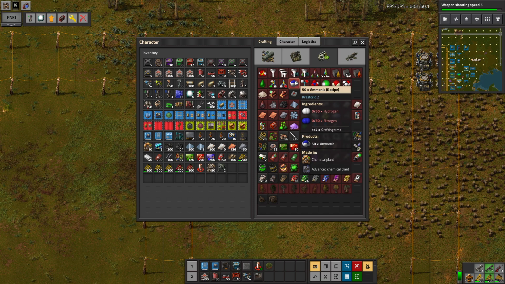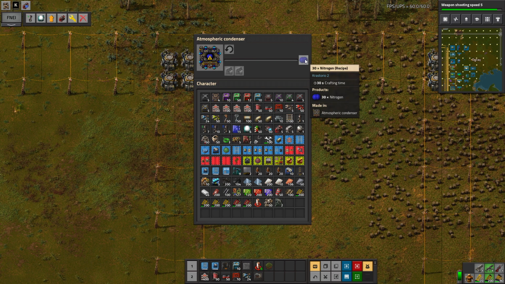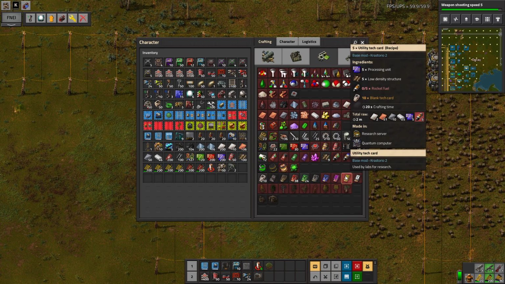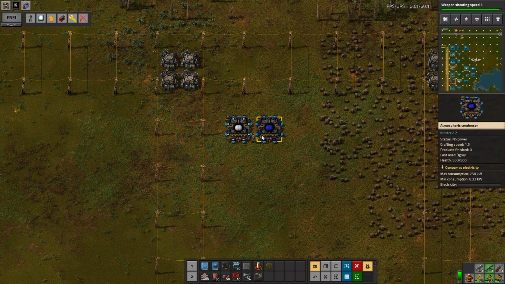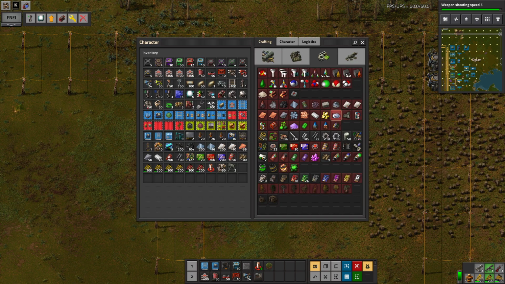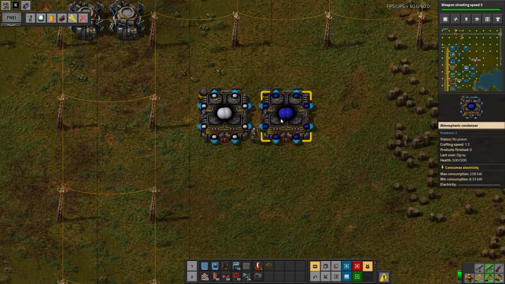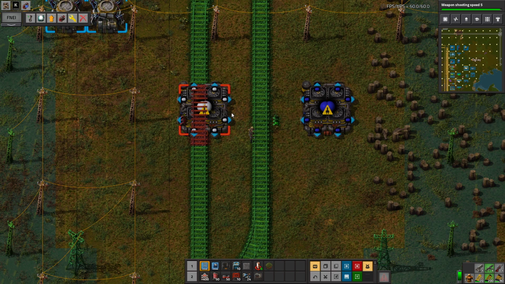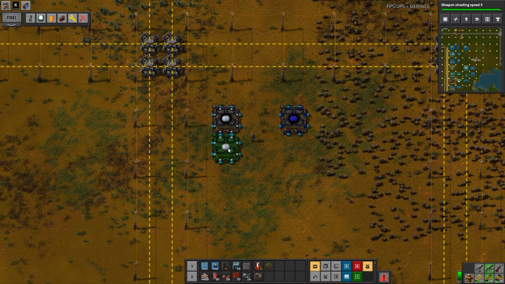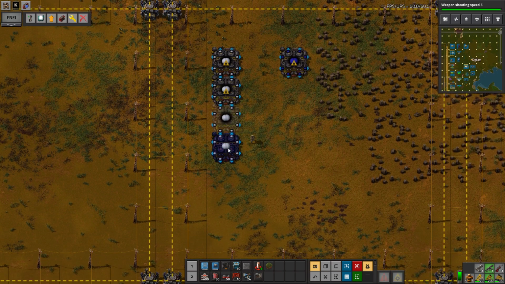Ammonia. So it needs 50 of each every 5 seconds. You produce 30 every 30 seconds. So that means it produces 1 nitrogen every 1 second. Hydrogen is 1.5. This one in a chemical plant needs 50 every 5. That means we need 10 every one. That means we need 10 of these and 10 of these for one of those. I think we can fix that. Let's try this. How much room does 10 take up? 2, 3, 4, 5.